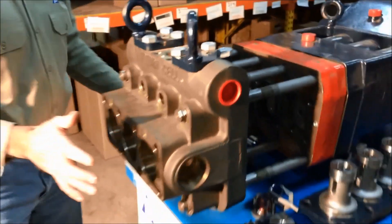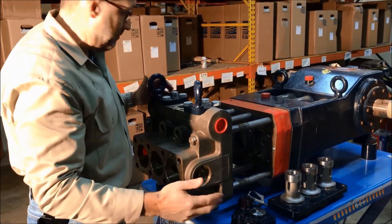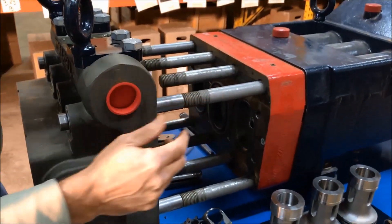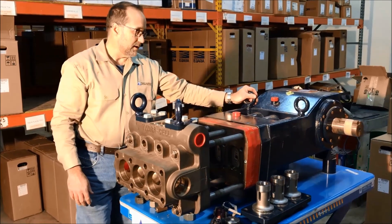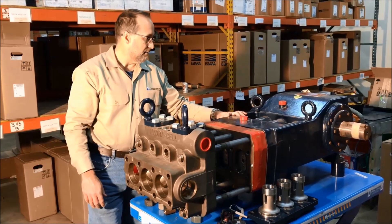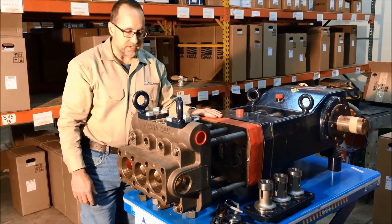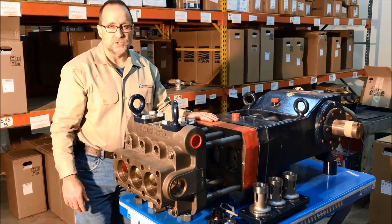I've just shown how we can take this pump apart quickly. The other two diaphragms come out the same way — you can intermix them, it doesn't matter which cylinder they came out of. This pump uses regular motor oil for lubrication. This particular pump takes 18 quarts of 10W30, 10W40, or we use synthetic 20W50. That's the front end of the pump — we'll pause this video and go to the back end just to show how it works.